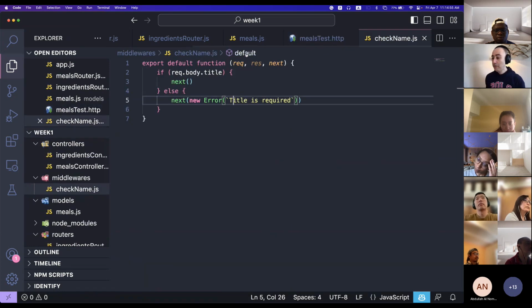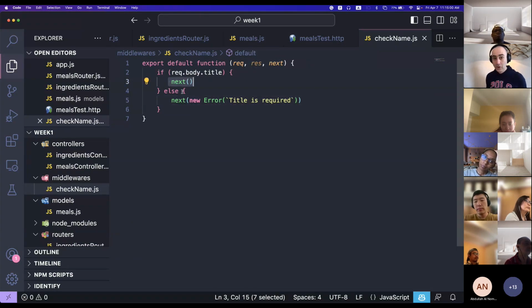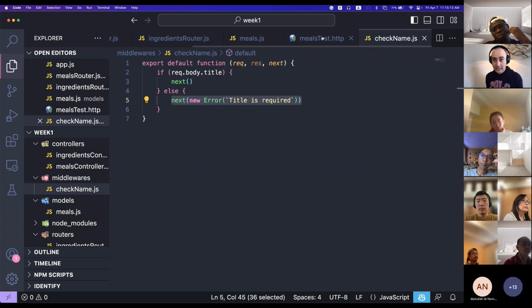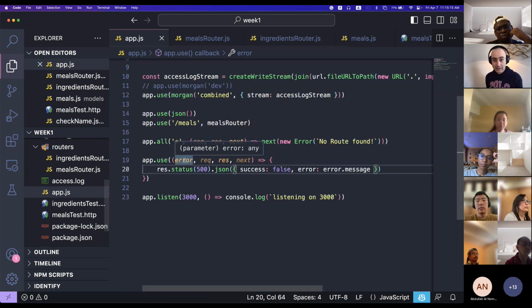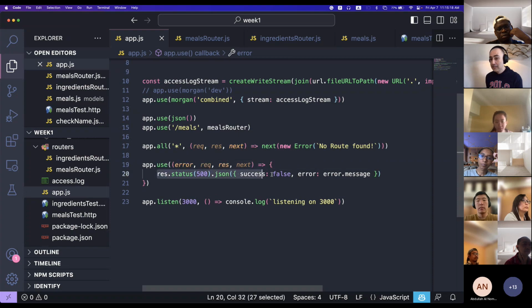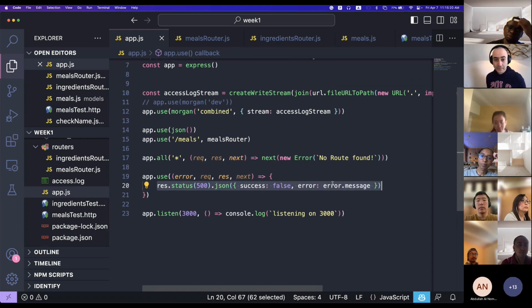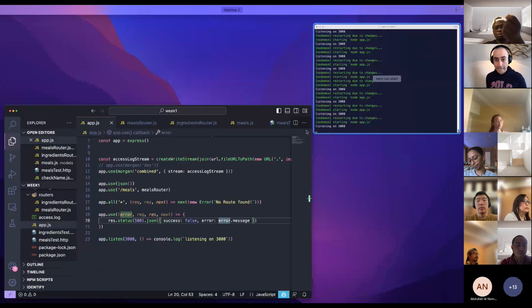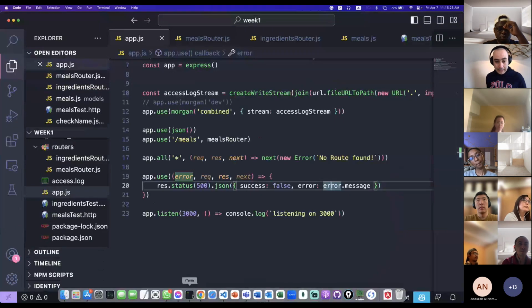Good. So remember, in the middleware, you should always either continue or you throw an error. You never stop the flow of the request. You either send it forward or you immediately throw an error and the error would send something back saying that something was wrong. Any questions? Let's read the rest of the requirements.